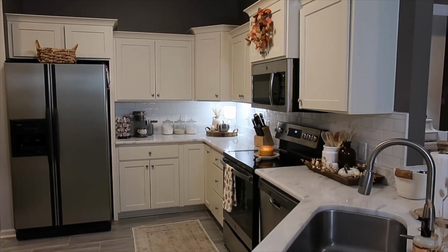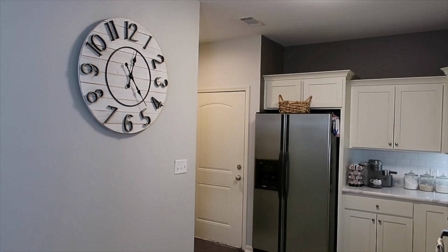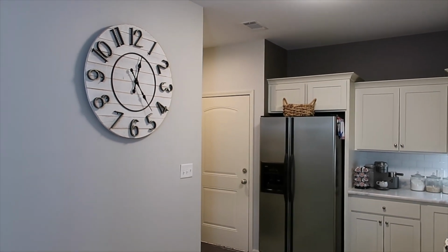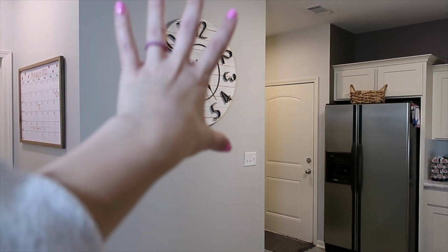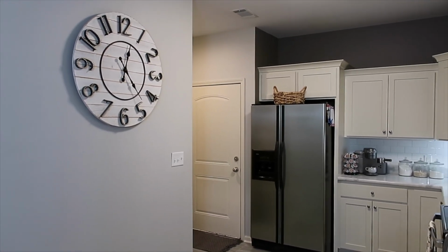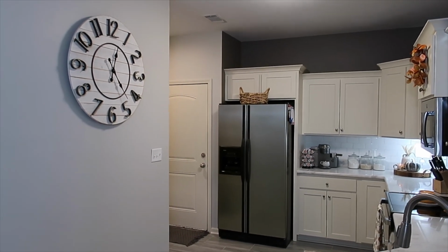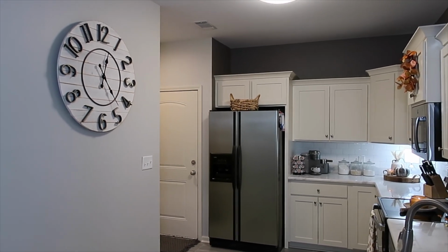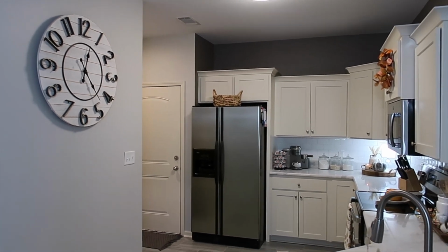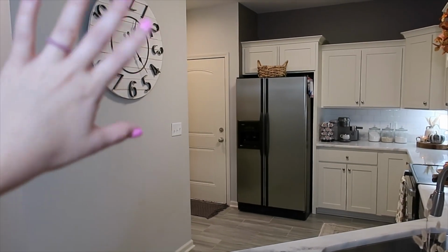And then I also have a really fun idea for this wall over here. So we've had a clock on this wall forever, but I'm hoping I can get some rods right there and hang some cutting boards and florals. And I found something on Pinterest that gave me inspiration for that, but I'm gonna be sharing that here really soon. I'm gonna order my rods on Amazon and get that going. So that'll be in a fall video soon too, but hopefully we'll get that paint going and then this going and we'll have this wall figured out.